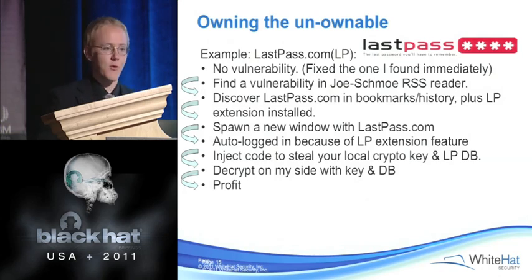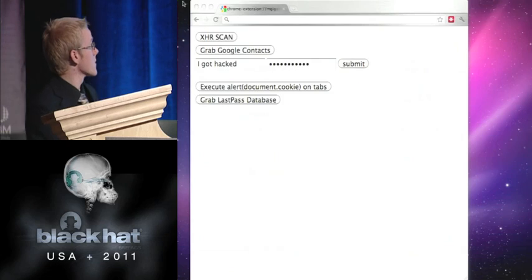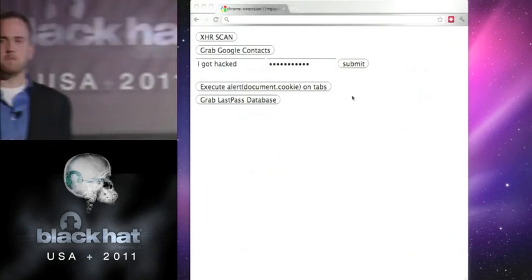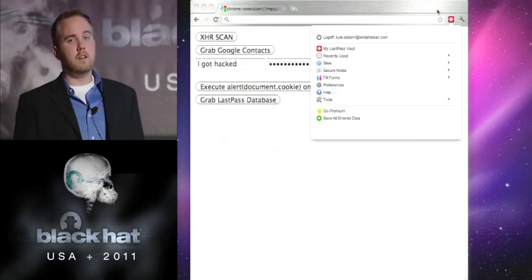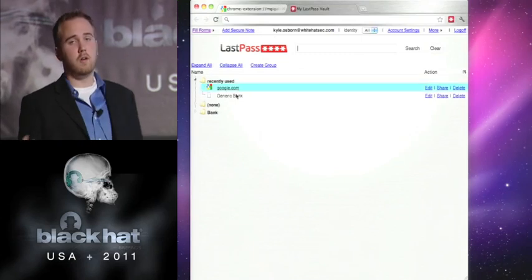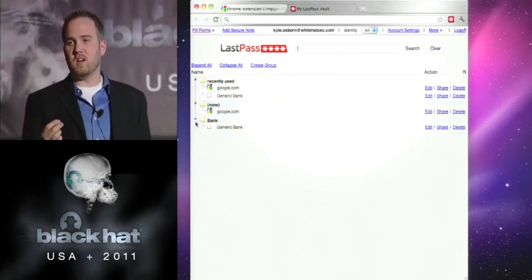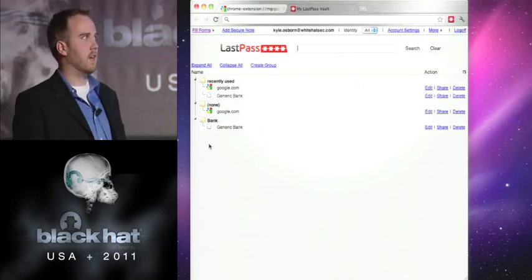So this is not a vulnerability in LastPass. There's really no known method that they can use to protect themselves against this. It's a very tough issue. So we're going to go ahead and demonstrate that. When we were talking to them about this, they were super responsive. They thought it was a really cool bug. The thing that they did to make this a little bit harder, it's not undoable, is that they will not auto-authenticate you to LastPass.com if you are authenticated to your LastPass extension. They'll make you log in again.